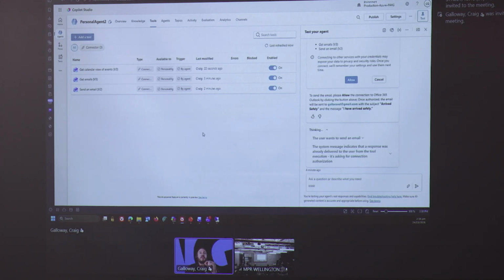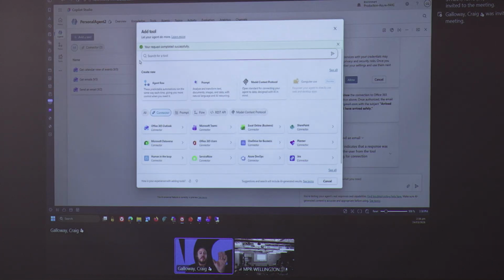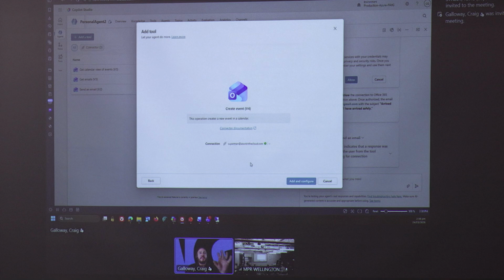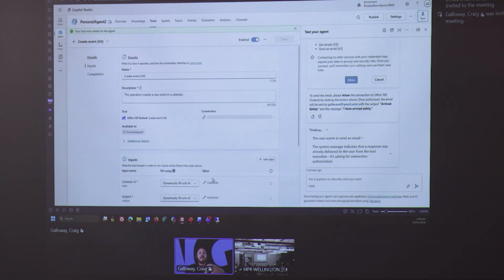And the last step we want to do is, yes, now I can see that I've got time available at 1 p.m. today or 2 p.m. today, whatever it may be, but now I need to be able to actually create an event for me. And you guessed it, again, we're going to have to go in, and this time we're going to add a create event action for this agent to be able to do so. So we'll go in, add the create event, and now this agent will have the ability to create and schedule on our behalf as well.